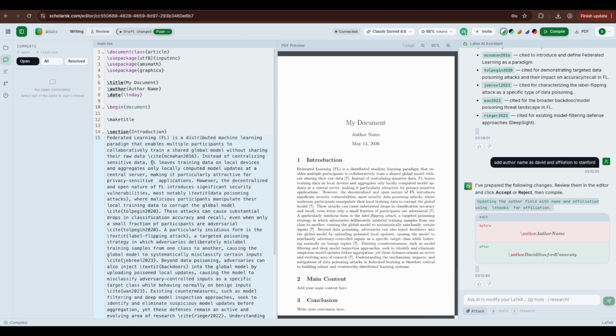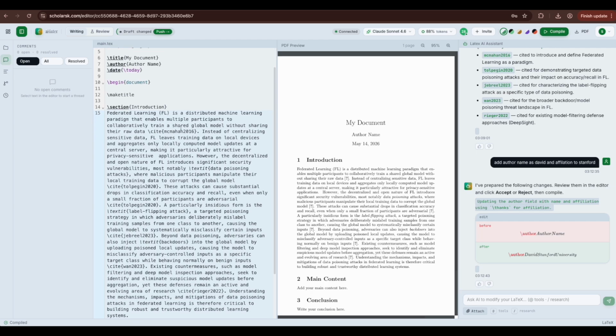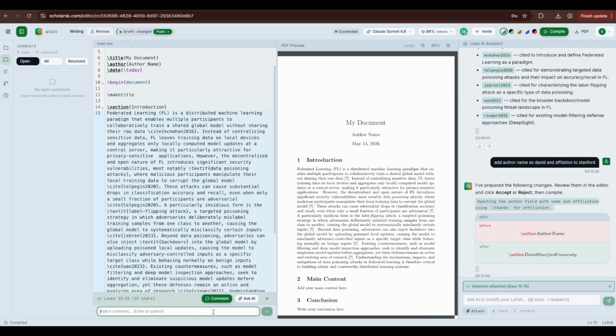When you are in multi-collaboration mode, if your peers or your supervisor want to comment on your paper, they can just go here. Whenever you select any line, you can simply comment on it here.